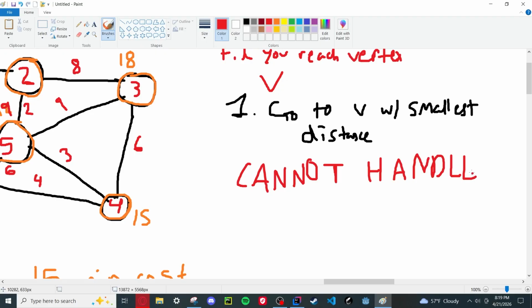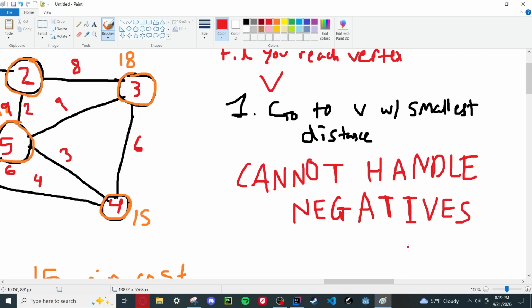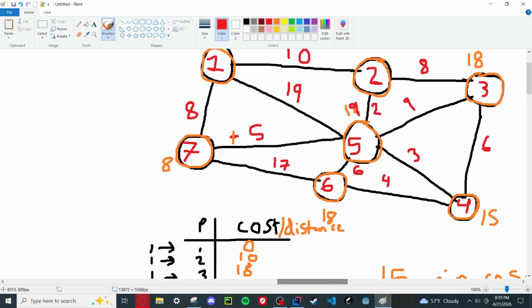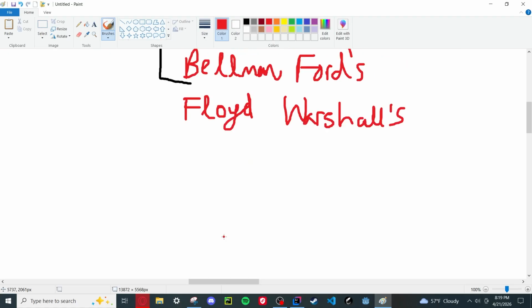This is the Floyd-Dijkstra's algorithm, and UIL CS will test this a lot. Not a lot, but they'll have questions like which one of these algorithms can be used to find the minimum cost between two vertices. And if the graph has a negative in it, kill Dijkstra, bro. Get him out of here. That was Dijkstra's.